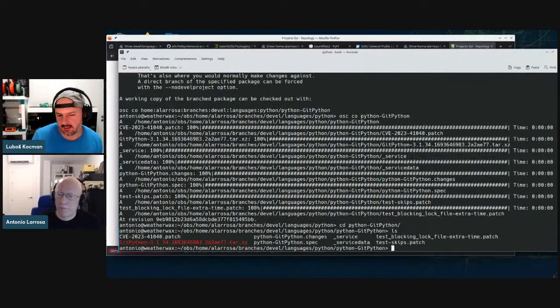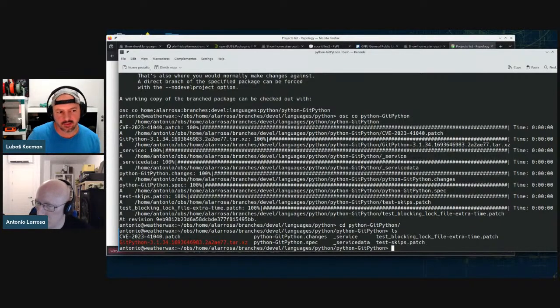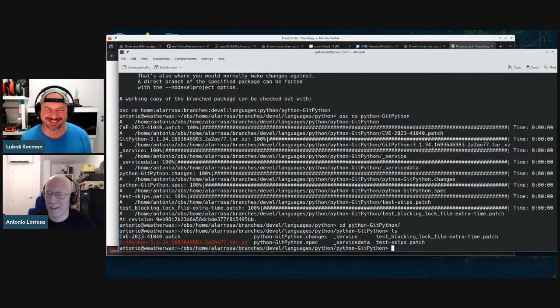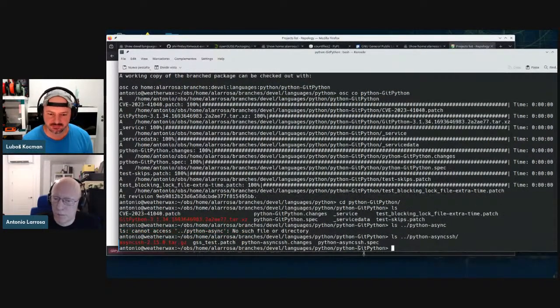There is a little special thing that users may notice, the service file, and I think that may influence the way how, yeah. That's what I wanted to show, exactly. We have here a service file, which we didn't have in the previous package. That package just uses the spec file, the changelog, one patch and then the sources. But this one has a service file and service data file. The important thing is the service file.